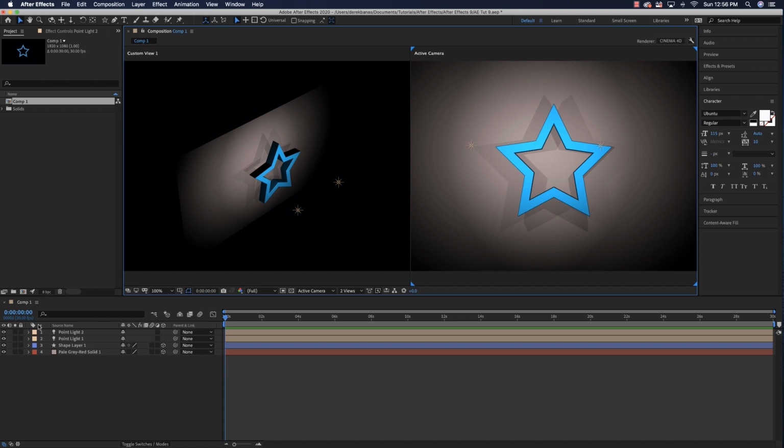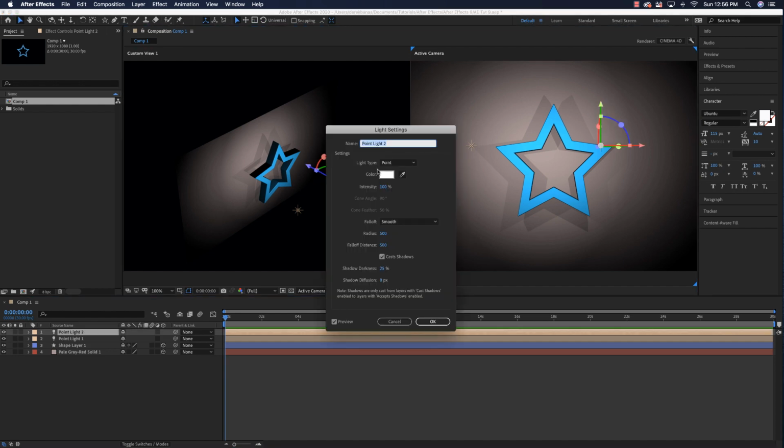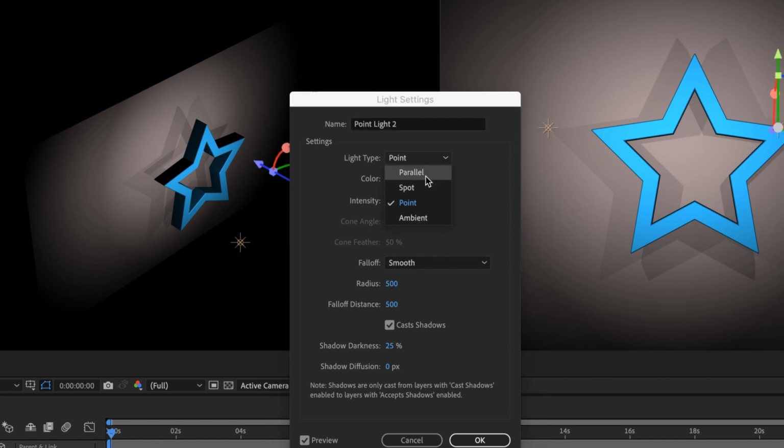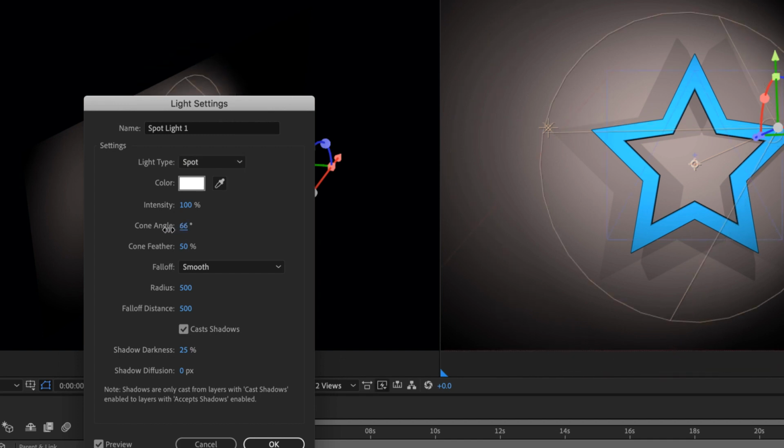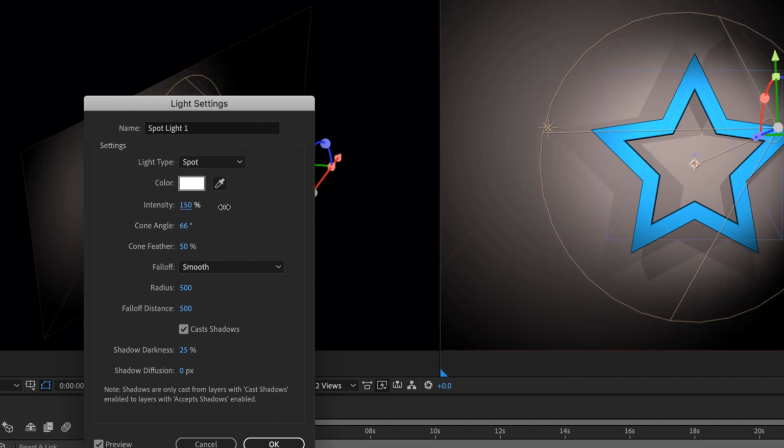And let's go and let's change one of these lights into a spotlight. So I just double clicked on it and I'm going to change this into a spotlight. And you can see that it automatically is going to change here. Not much of a difference, however. And you see that the settings are basically the same. One thing you can do, however, is to change the cone angle. You see it's getting smaller. You can change the intensity, of course. As I raise it, you're going to see on the right that it's going to raise. See? Big time raising right there. Let's take it down to like 140. And you can change the feathering, but I'm going to leave that as is.